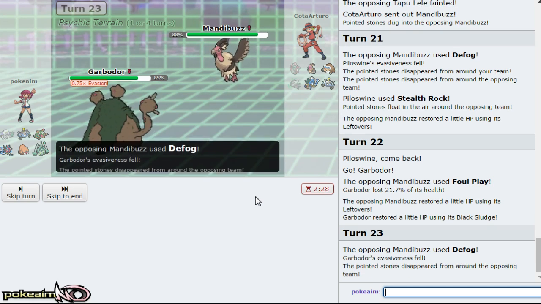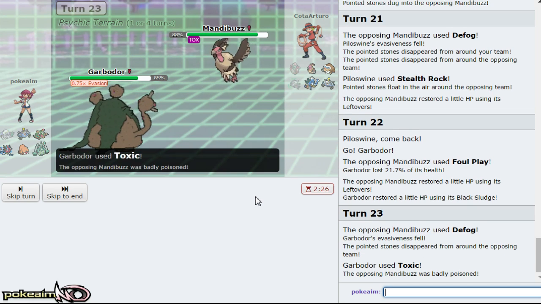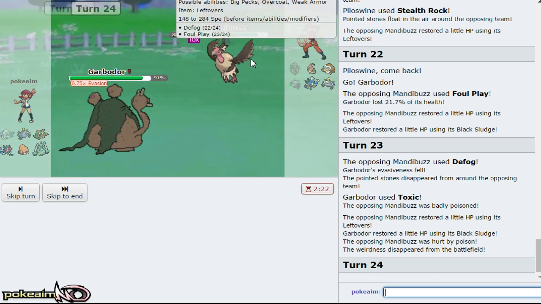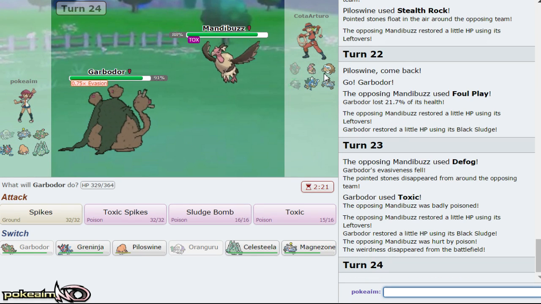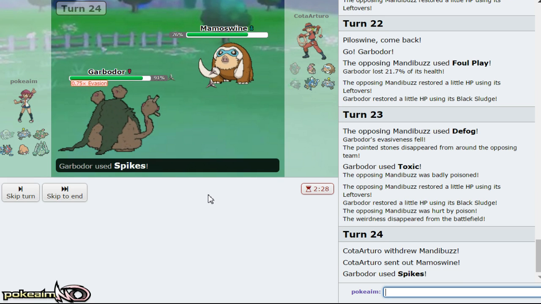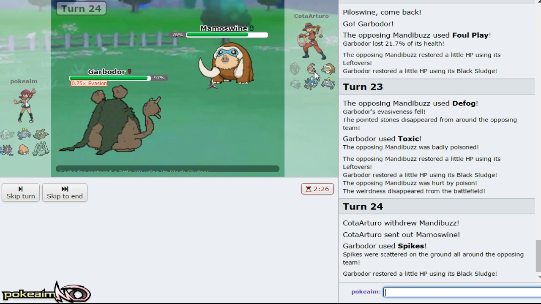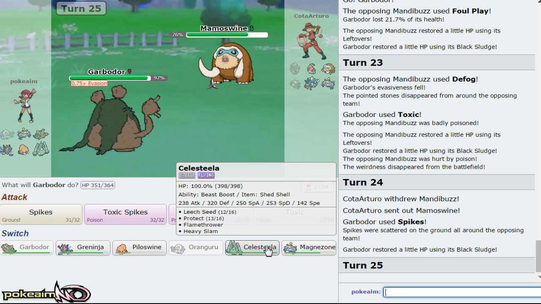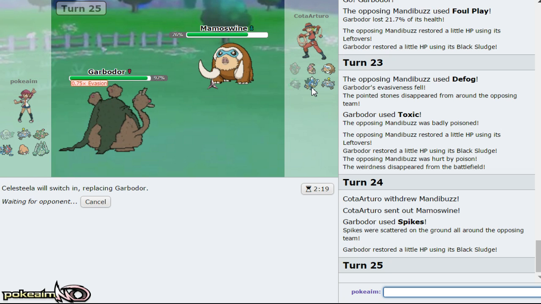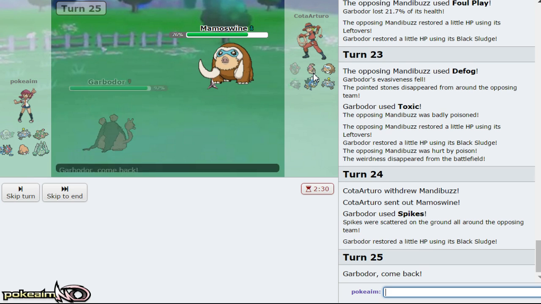Come on, let's land this, buddy. Nice. And we'll just get up a Spike here as he goes out to Mamoswine. Threaten this guy a bit. I just want to get off my Leech Seed now as well, just being able to wear down the Gyarados. Pretty much everything on his team is worn down now by Leech Seed.